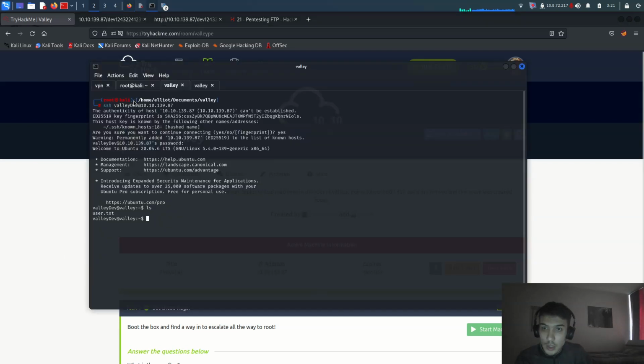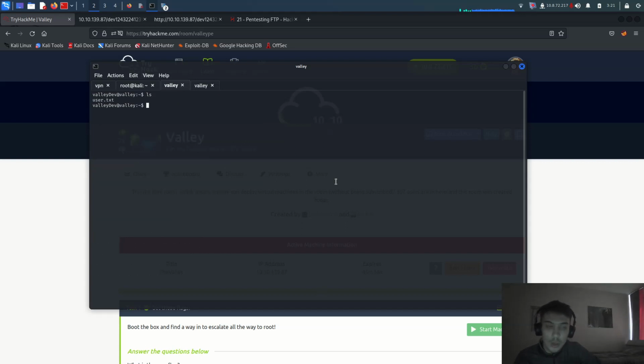So good, there's a user.txt, you have to read this over here using cat user.txt. So let me say ls and clear, it's working. Now we can use the Kali Linux terminal, it's really cool for us. So another thing we have to do is privilege escalation. So first of all, I want to say sudo -l here and give the password one more time. Sorry, user valley, we may not run sudo on valley.